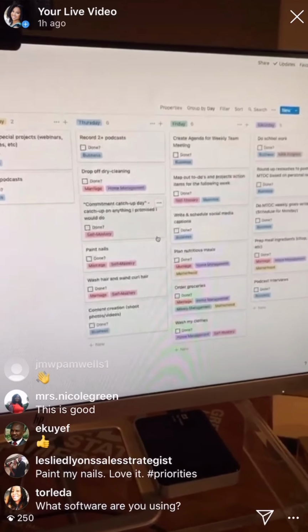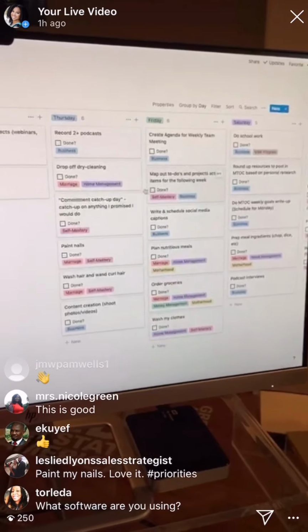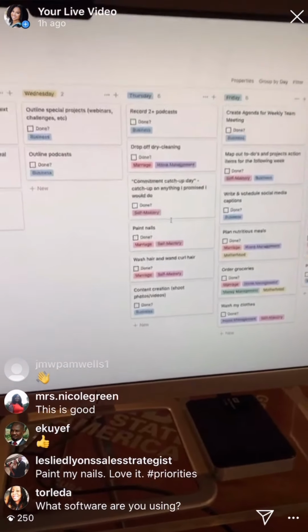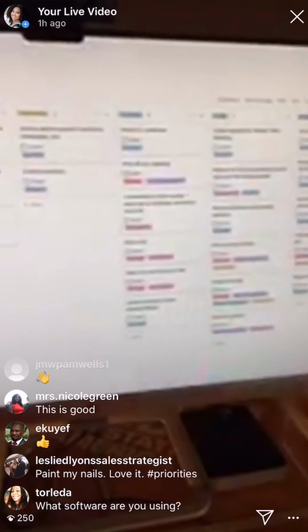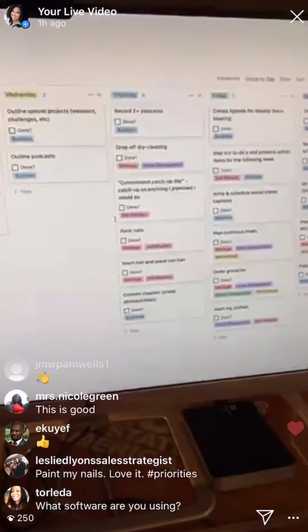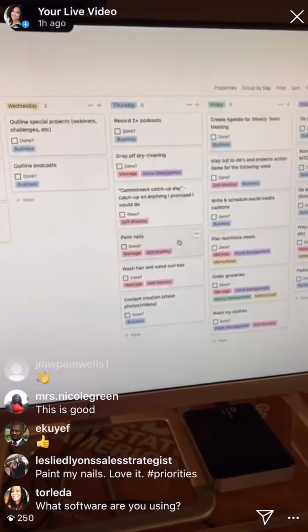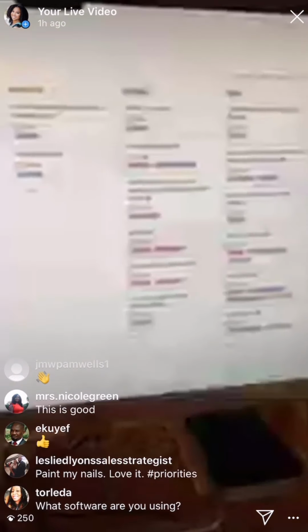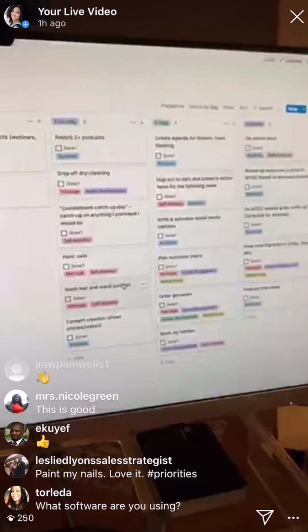I do this because I want to look fly for the weekend. Before I used to do it on Saturday or Sunday, but I found that I was looking busted until Saturday or Sunday. So I'm doing my manicure, I'm washing and curling my hair, doing my nails, all that stuff. And you'll notice I have all of this organized by section. And so I get to tag both for myself, but also for my marriage, because my husband likes it when my hair is done and my nails are painted.